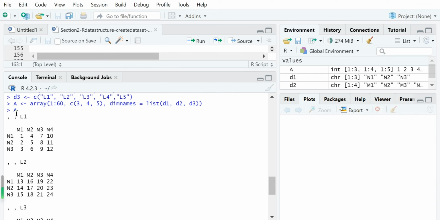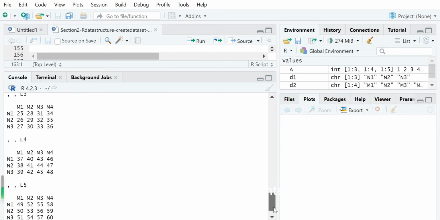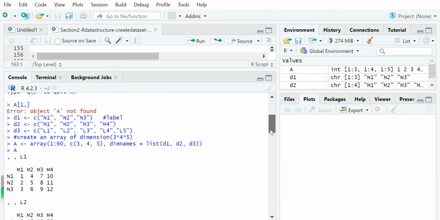So this L1 means the first element of the first dimension. So there's a matrix, right? So this is for the 3rd dimension.